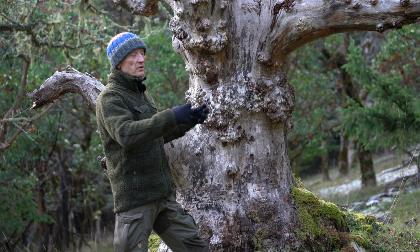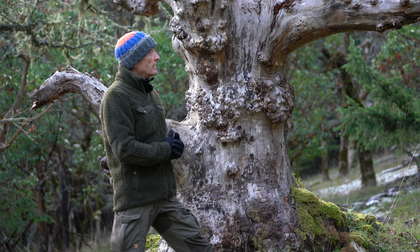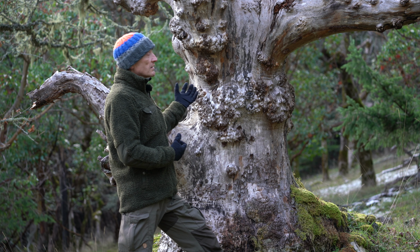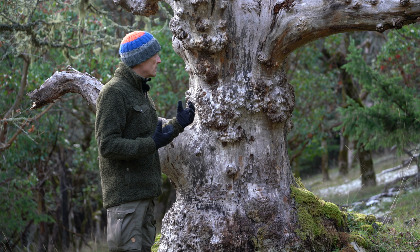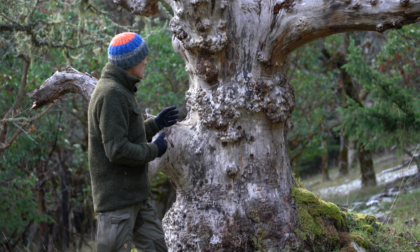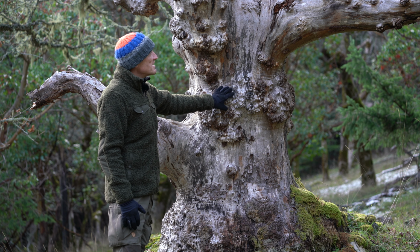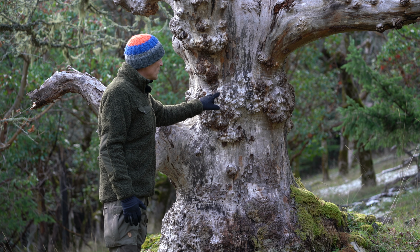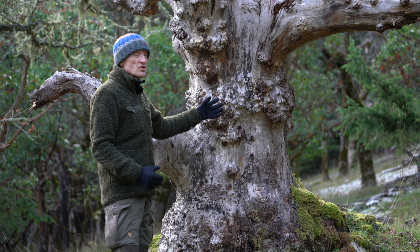I actually incorporated it into part of an image using other trees either side, but I wanted to get in a bit closer with the longer focal length, going nice and tight with the 100-400, the Sony G Master. It's really good for doing macro style shots. So you'll notice on the side of the bark here we've got these really nice details. Some are white and some are black, and we've got brown, so we've got different colours, different shapes.